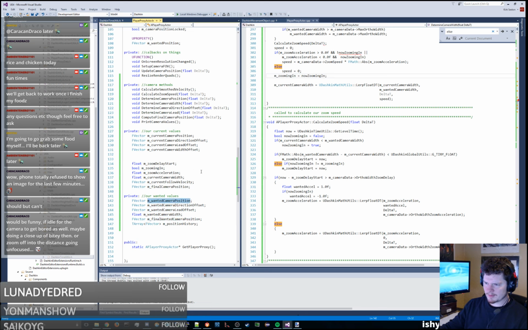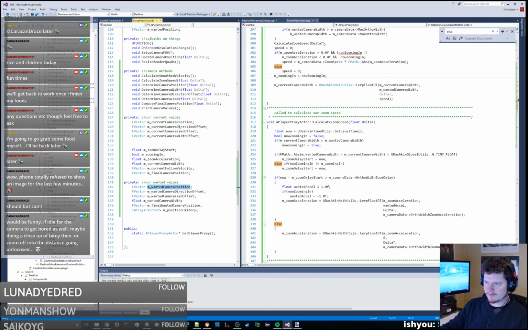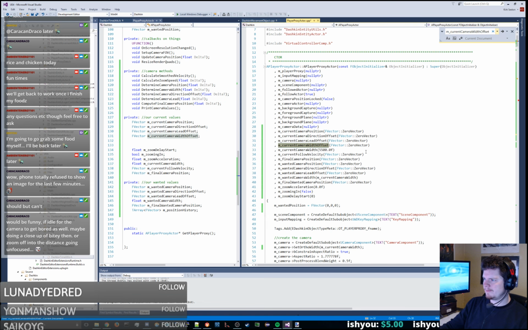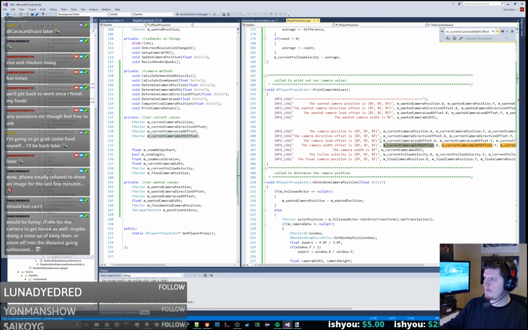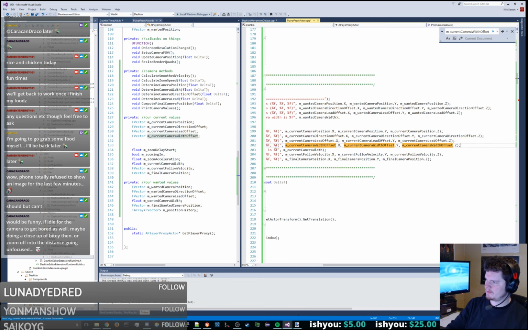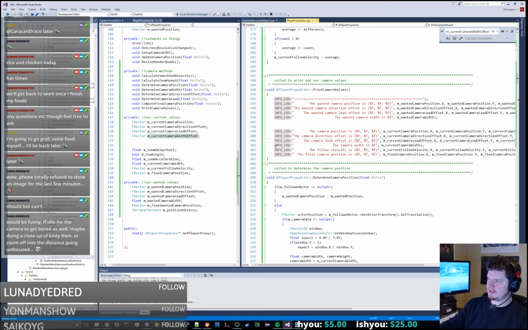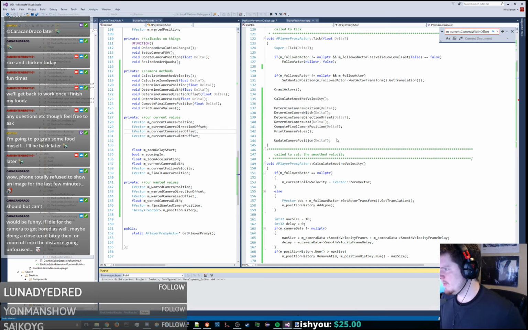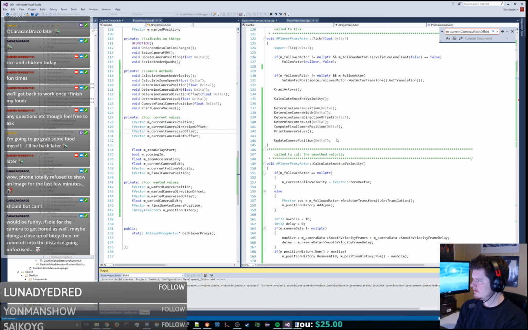Lead offset, camera position. I want the width offset. Didn't need it. The camera already does that. We don't have to do it ourselves. Alright, so it looks like we've got the zooming in and out working as I would like. So now we're gonna have to work on the other stuff.